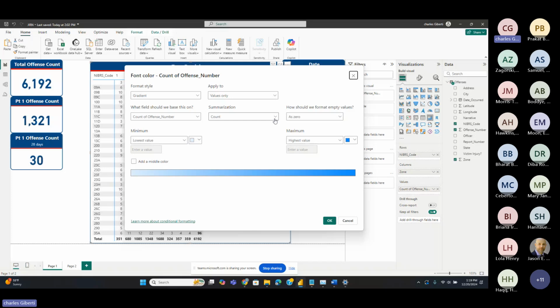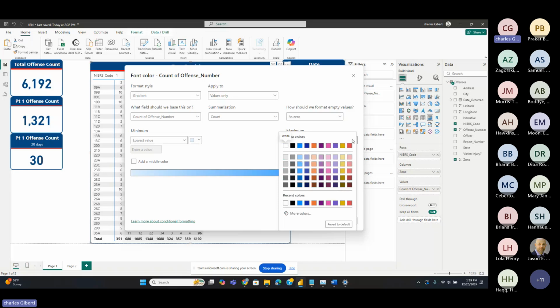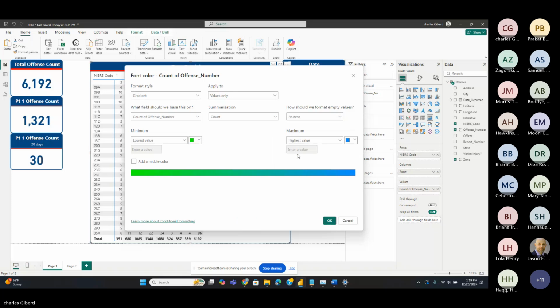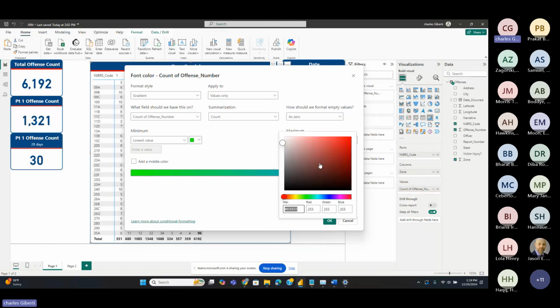This menu is actually identical to the one inside Microsoft Excel. You can do a gradient, which means that numbers on the lower end of the scale have one color versus the higher end of the scale having a different color. So maybe we want the lowest numbers to have a green and the highest numbers to have a red.